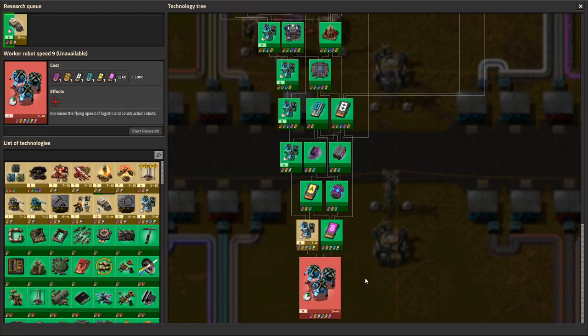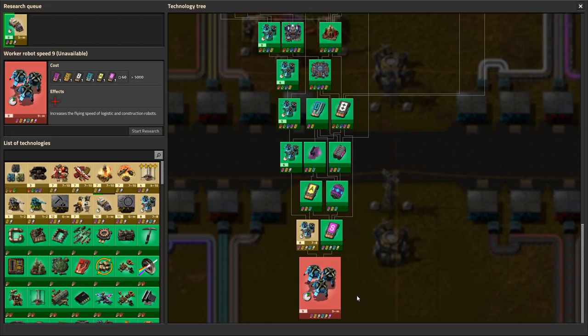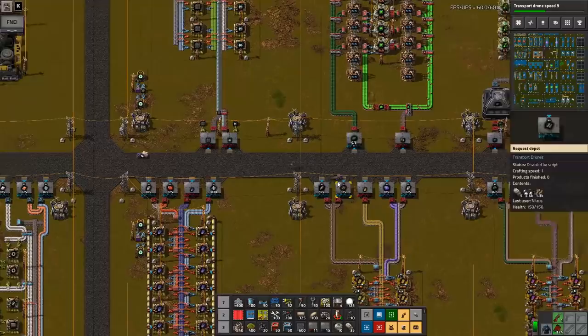Robot speed number what? 8. 8, and then it goes into singularity. Then it goes from 20,000 to 5,000. Yeah, okay. I don't know if I feel like building it right now. I'd rather want to see it stockpile, just so we're absolutely sure we don't need it anywhere.